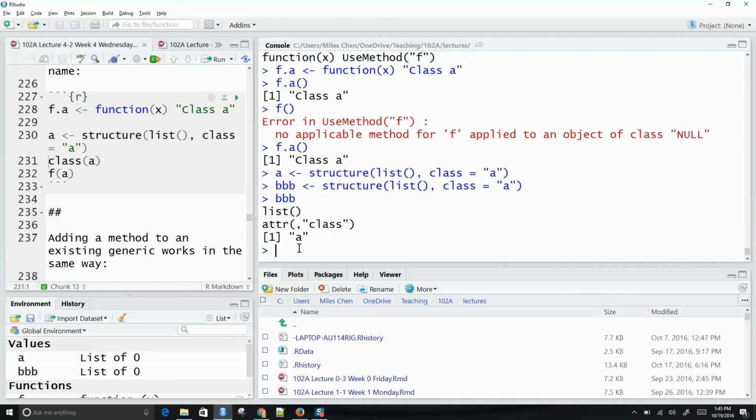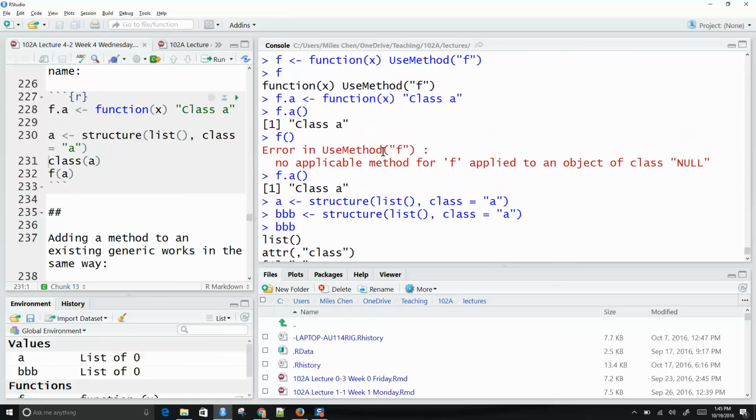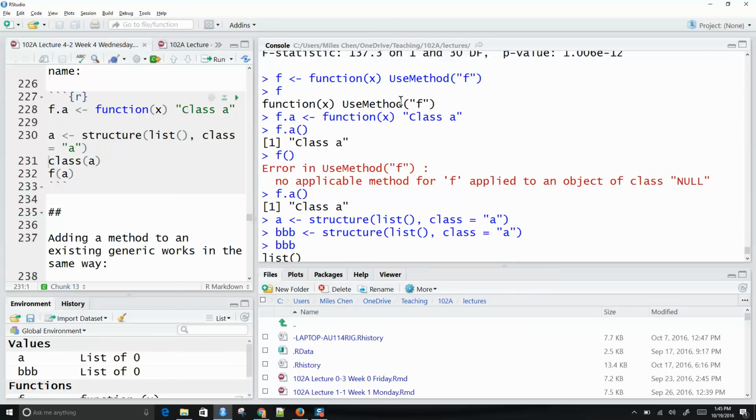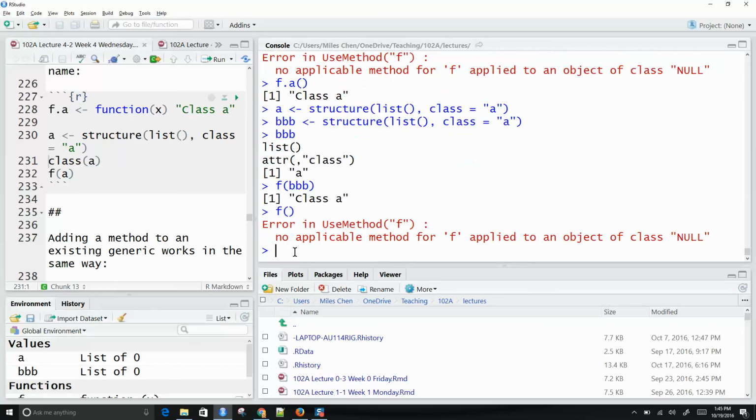And so if I call f on BBB, what does it do? It runs this function. It doesn't run the f function itself, because when it calls f, it's going to say, I have to figure out which method to use, and it's going to run the f.a function. Whereas if I tried to call f by itself, it doesn't know what to do.